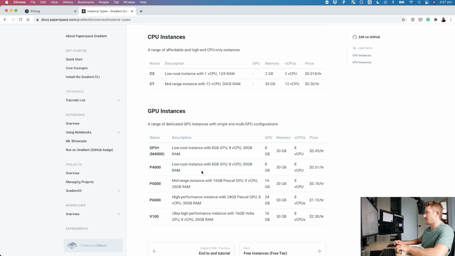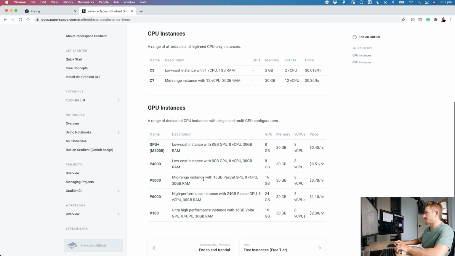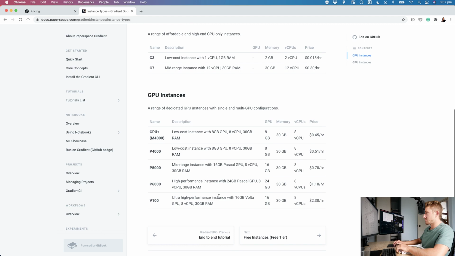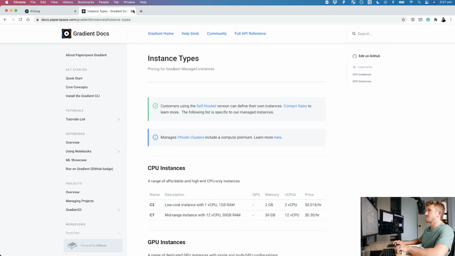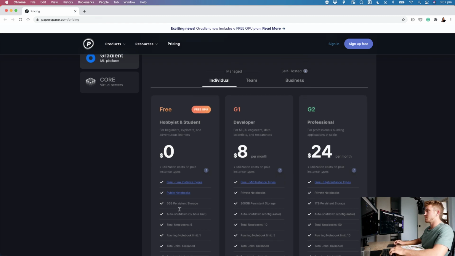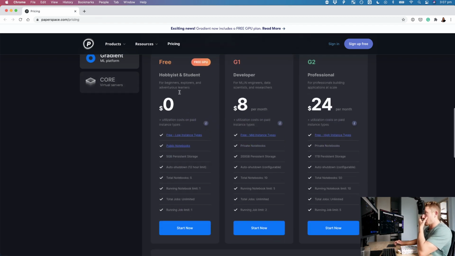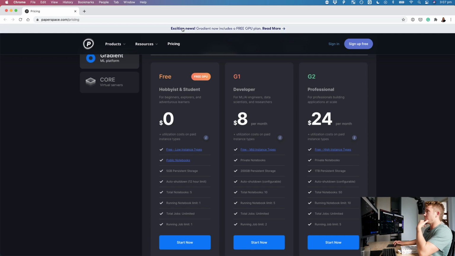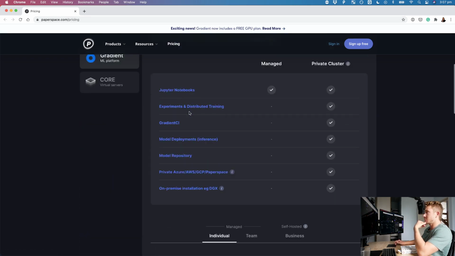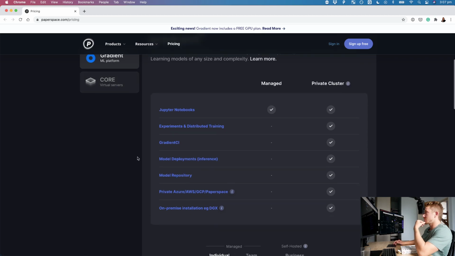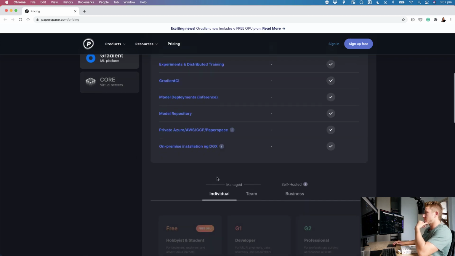Yeah, you get an 8 gig GPU. So yeah, or just use Colab, or Gradient now includes a free GPU plan. My advice is always go free until you know you need to upgrade.